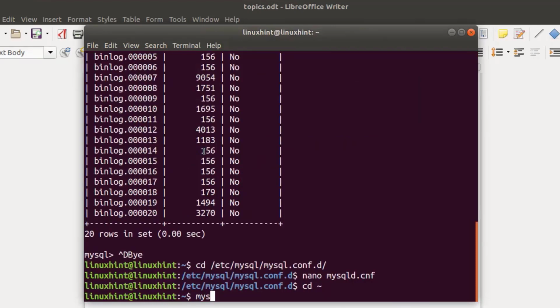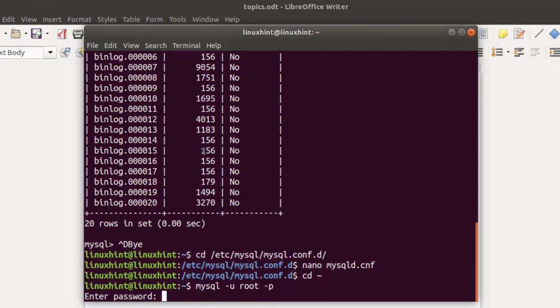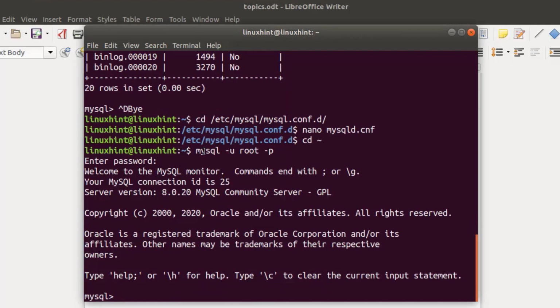Then you have to log in with mysql -u root -p, and you have to create a new user, and this will be the slave user. Then you have to grant all the privileges to this slave user, and after that you have to use your database that you want to replicate on another server.